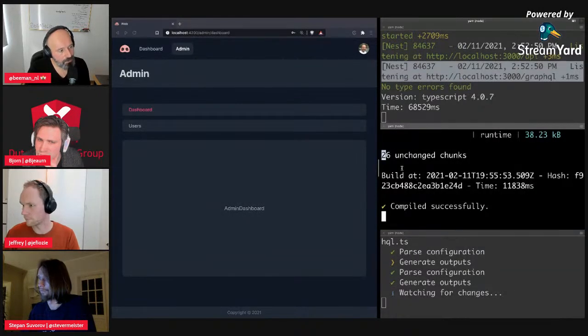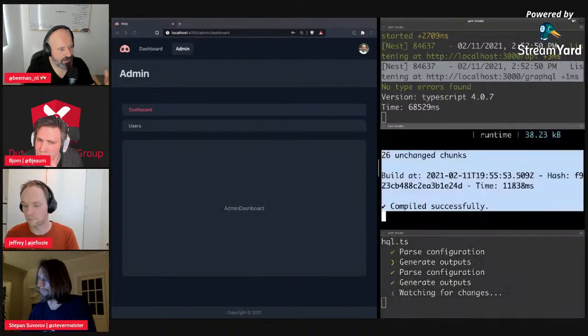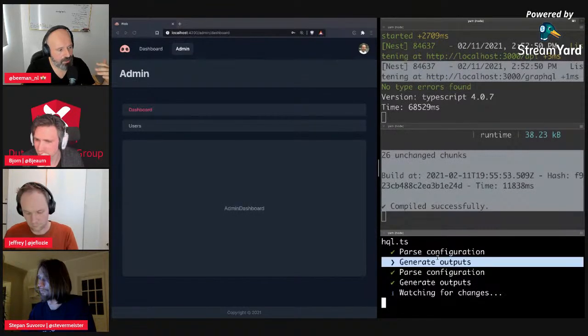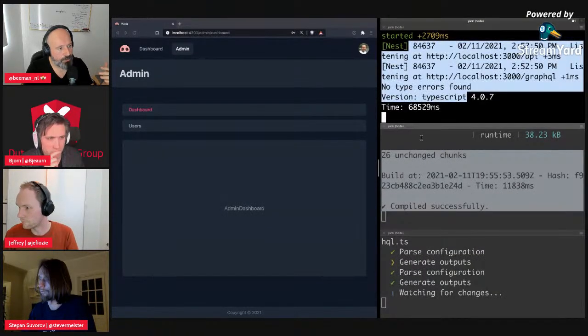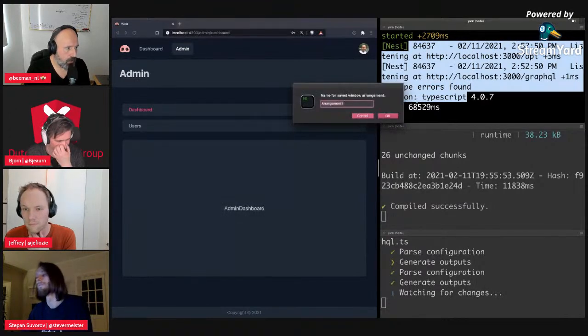My front end will recompile when this recompiles. Basically, they sit in between each other, because this GraphQL SDK generator reads from the API and provides for your front end.